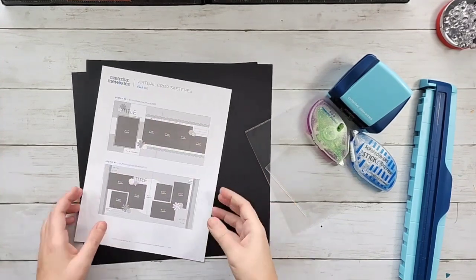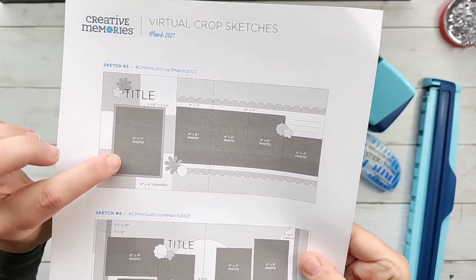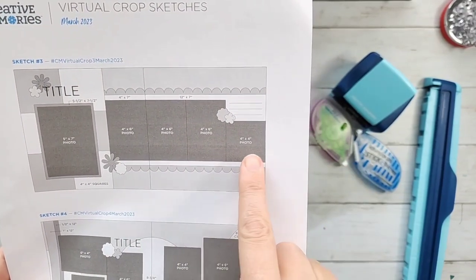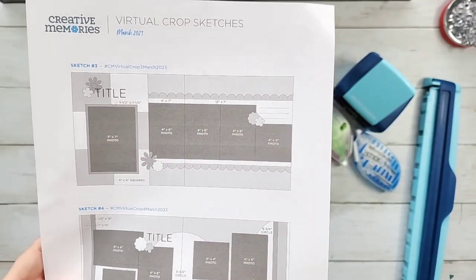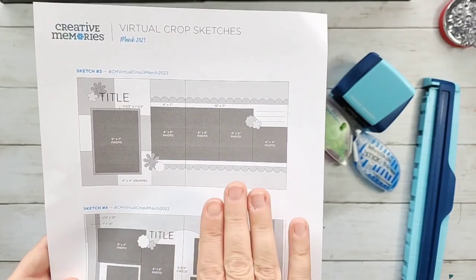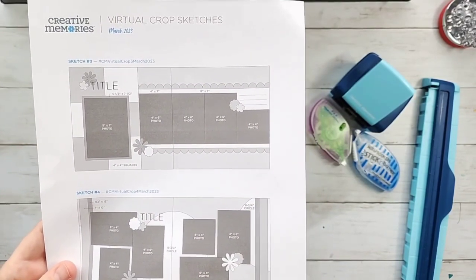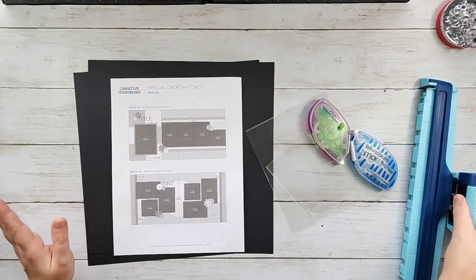Here you can see the handout. It's a lovely layout. It does have that large dominant photo of five by seven on the left page, and then a bunch of vertical images in a four by four, giving you some border details. It is really a nice flow to this layout. I'm going to show you how we can add more photos, and we'll talk about adapting it for horizontal photos, because I have some horizontal photos I needed to use. I've got everything laid out on my scrap easel.